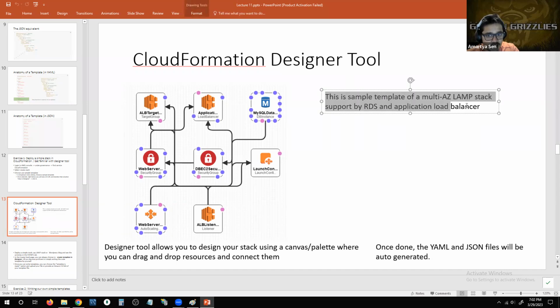If I tell you now to set this up by yourself, try to think in your head or visualize how you are going to do it based on what you already know. If you do that mental exercise first, then when you do this CloudFormation operation using a script, you would be able to appreciate what CloudFormation brings to the table.